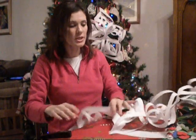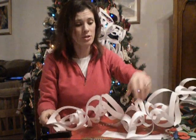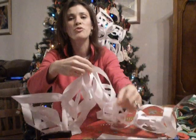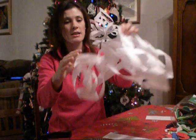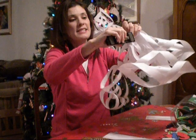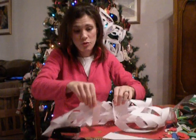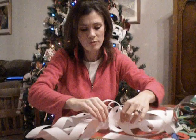Okay? What you're going to do is take the middle 3, so leave the 2 on the ends, leave those alone. You're going to take the middle 3 bottom points, see these bottom points, and you're going to bring them together, the bottom points. Okay? These 2 on the side, just leave them alone for a minute. You're going to staple these together. Okay, now they're trapped.